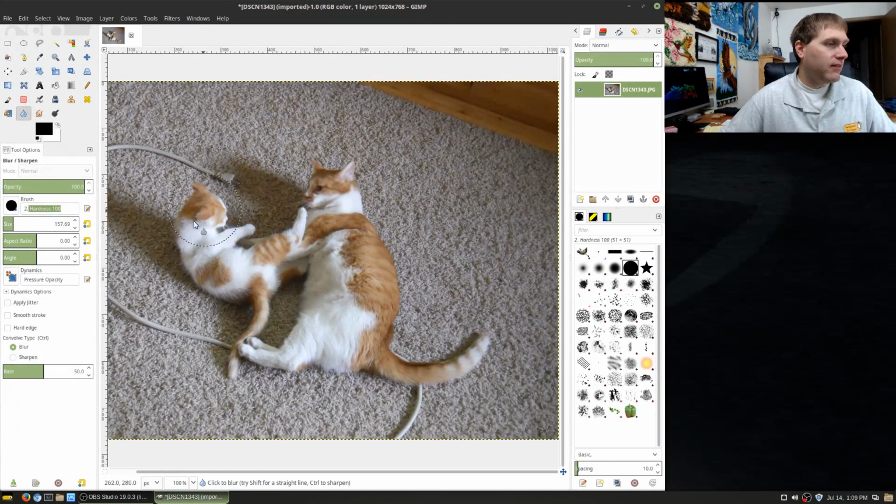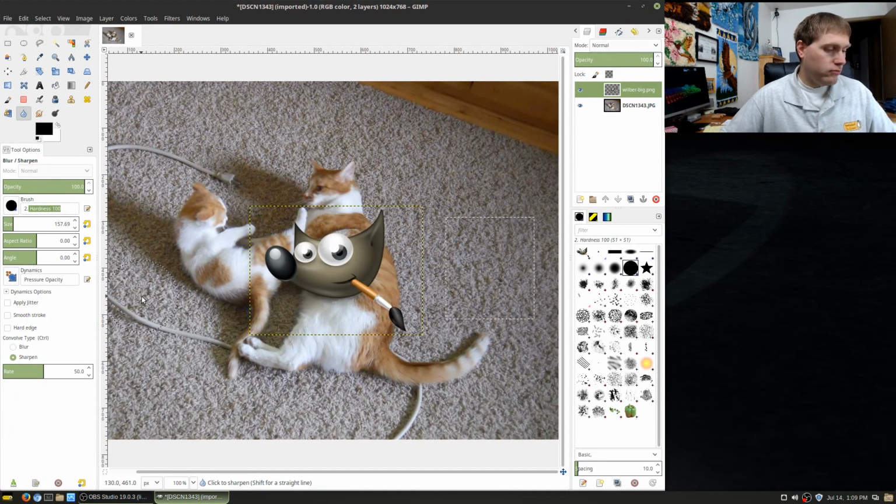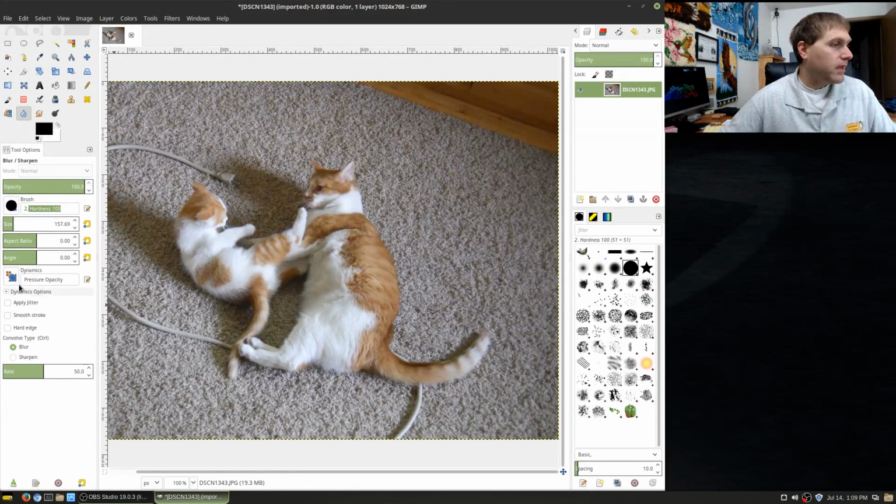But what this will do is allow you to blur parts of the image. Pretty good. So you'll blur it out. And then the other thing that you can do is you can bring the dog back from the dead, apparently. You can grab the sharpen tool. Of course, here's your rate. You can make this go up a whole lot more blurry or less blurry, like that.